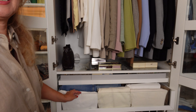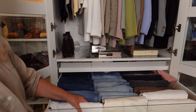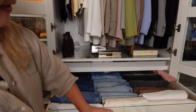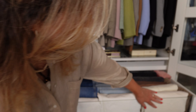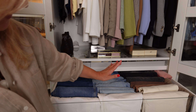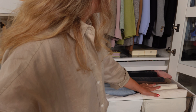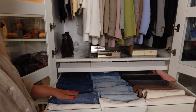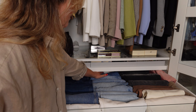Then I have this drawer where I keep all my jeans — I organize them by color. Since this drawer has a glass front, I prefer to place my lightest and ecru trousers first. These ones are from Cézanne, these from Mango, and these older ones are from Zara. In this first part I have all my dark blue jeans.